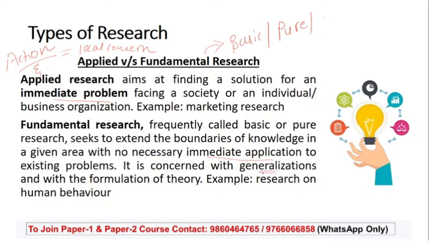Now, generalization means coming up with a statement. An example is research on human behavior. When we talk about research on human behavior, that can be done with the help of theories, formulation of theory, and coming to a conclusion. Such type of research, we can term it as what? We can term it as fundamental research. Okay. So fundamental research goes from specific to general, or you can say that it gives us theory, or it helps us to gain knowledge, or you can say it helps us come up with natural phenomena. So that is the meaning of fundamental research.